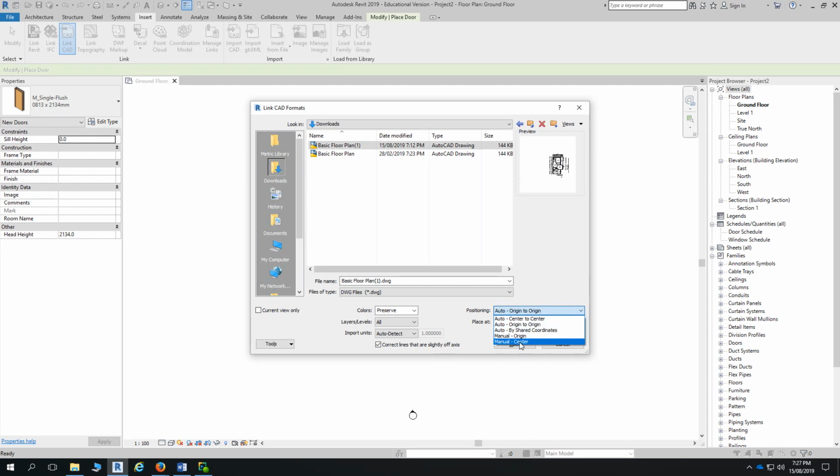I tend to just choose manual center or manual origin. Again, it refers to the X, Y, so it can depend on what CAD file you're getting and who you're getting it from. So I tend to just use manual center. For this one, we can just go auto center to center. And then generally place at, you only get the one level. And you've also got orient to view.